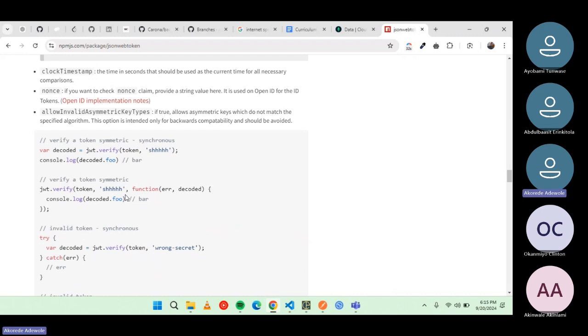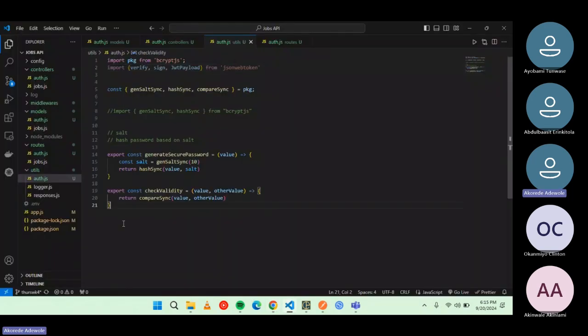So first of all, we want to create a token. So we will export const createAccessToken, because we are creating an access token.